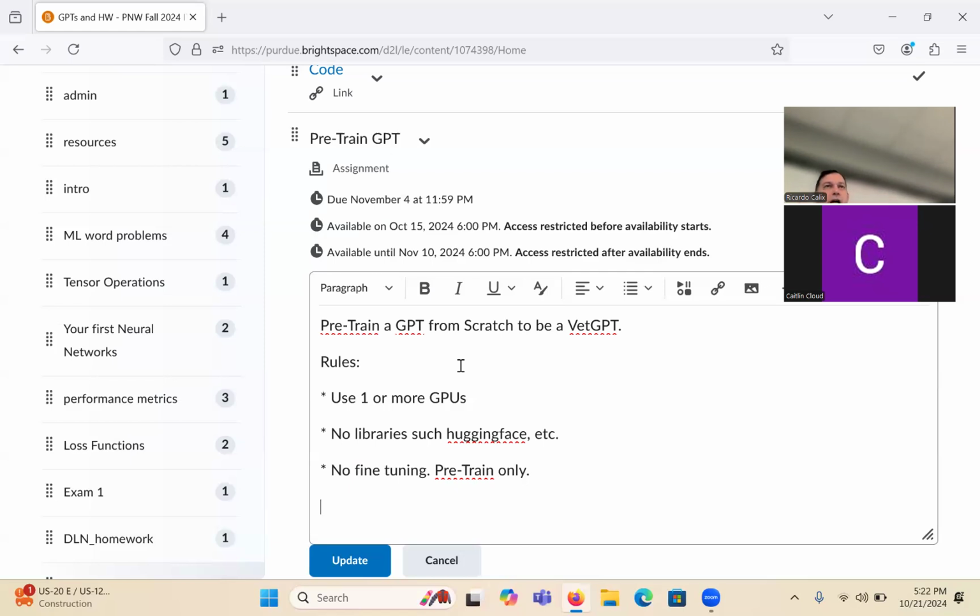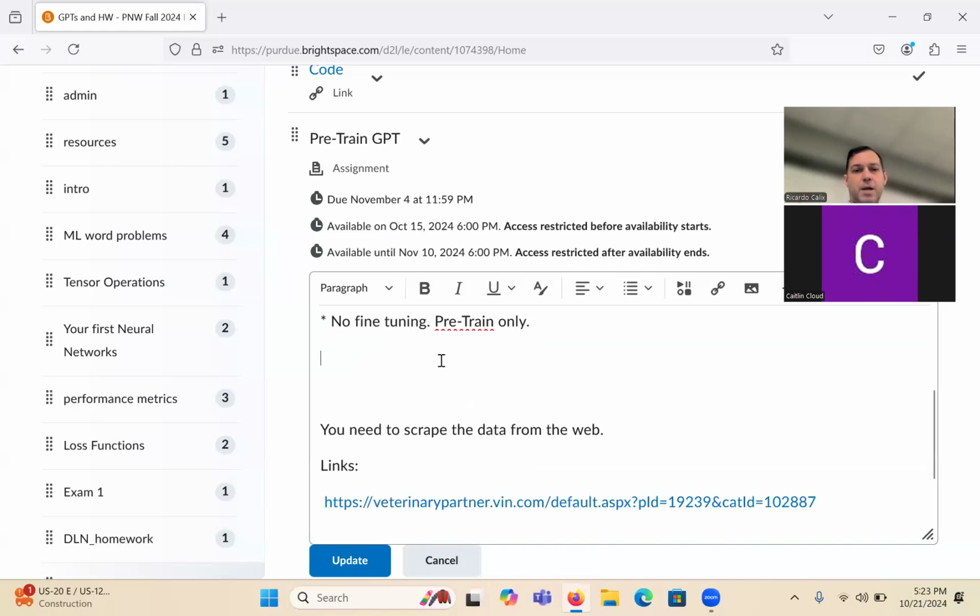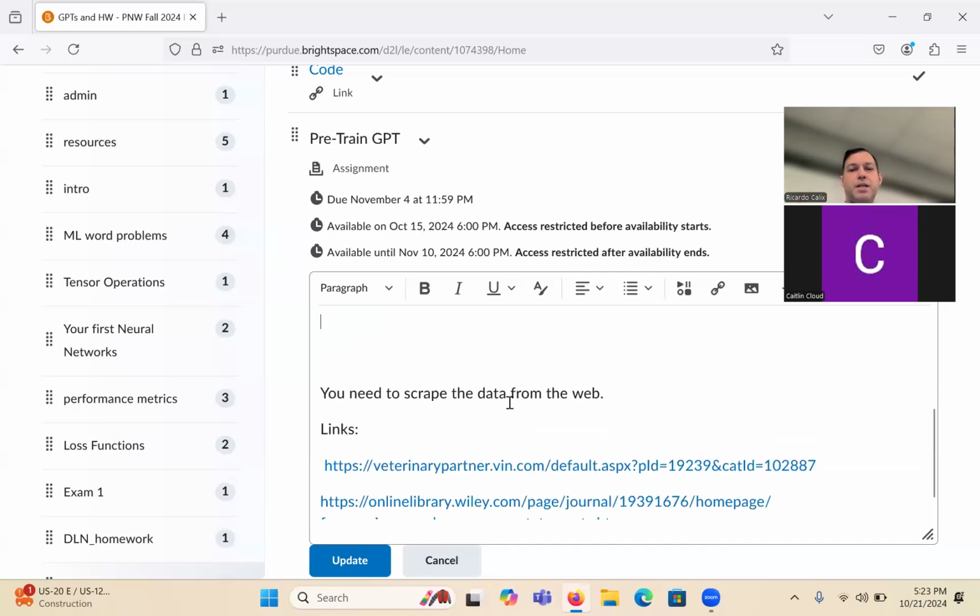It's like the GPT you guys know right now. Eventually there will be an innovation that you can just plug in there, and hopefully you'll be able to train your own models instead of just paying for everything, right? So, all right, that's the idea. When I say VET GPT, I'm suggesting that you use the code that I described during those 4 videos. All right, you need to scrape the data from the web.